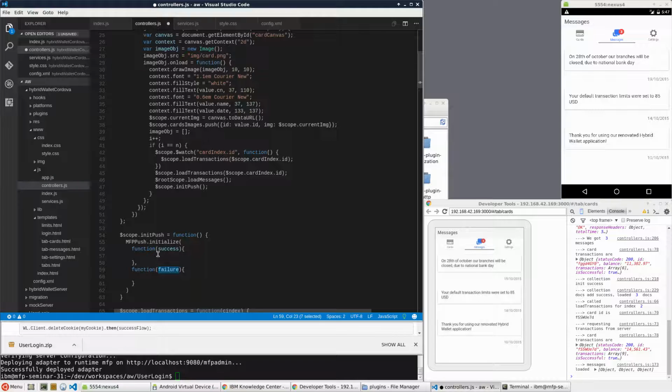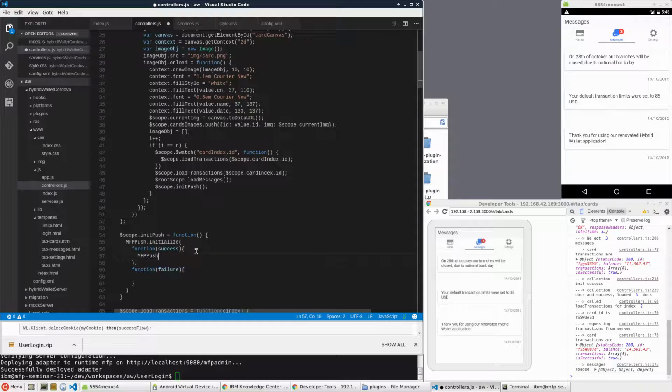So after initialization, we will need to register notification callback, and afterwards register device itself. So notification callback is needed to actually act somehow when the push is received right within the app, meaning when the application is working. So when it's not working, everything is simple. We'll receive push notification. Once we click on it, the app will launch. But when the app is actually working, we will need to define that callback that will be called once push has arrived. And what we'll define there will be actually triggered on that event.